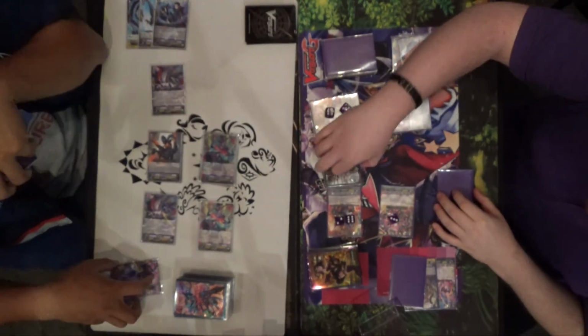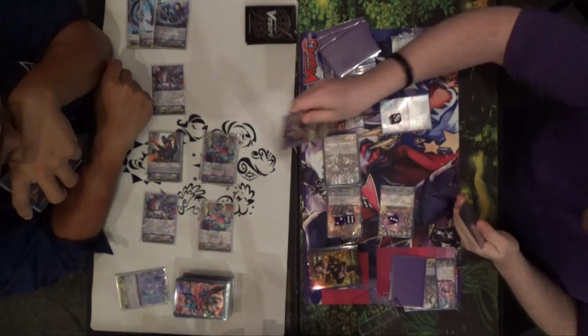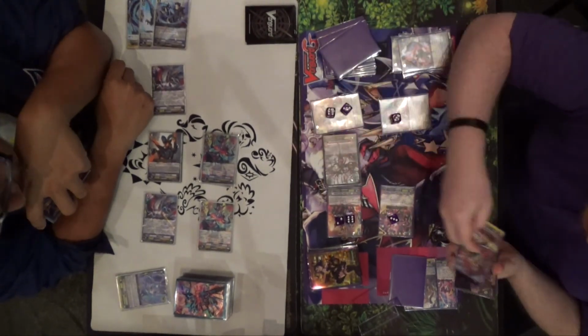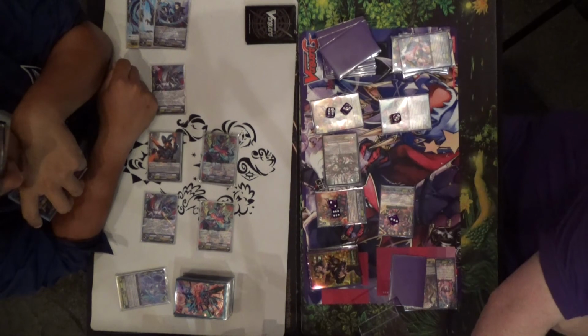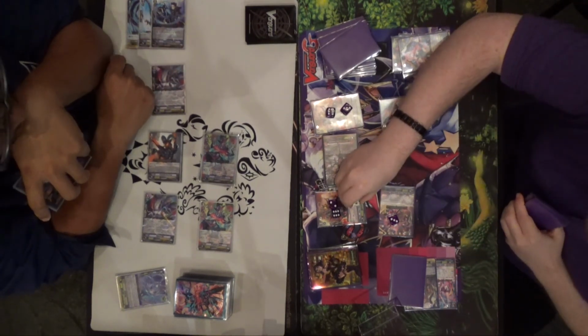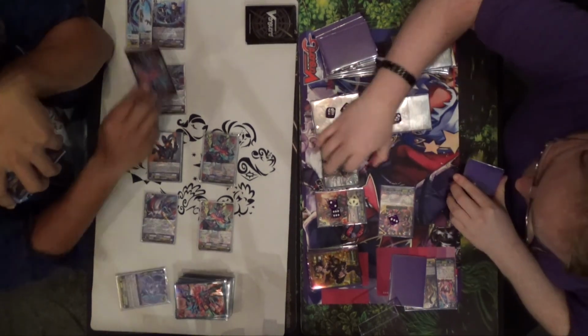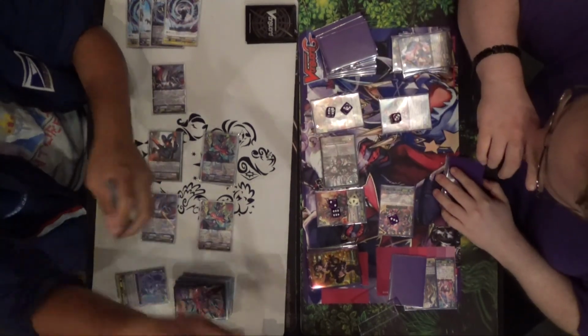26 from Vanguard. Take it. Check one. Perfect guard. Check two. Stand two. Stand. Check. Damage. Draw a card.